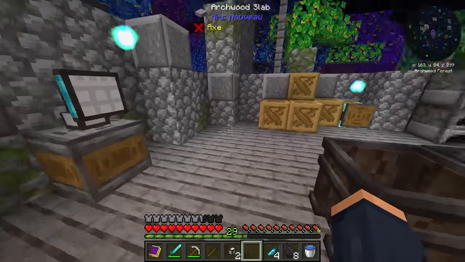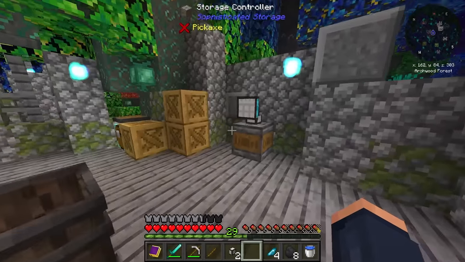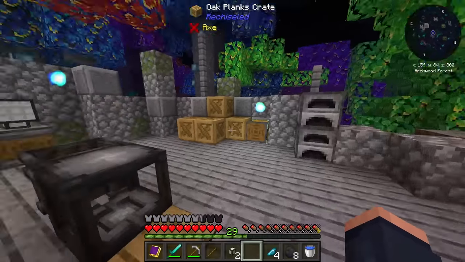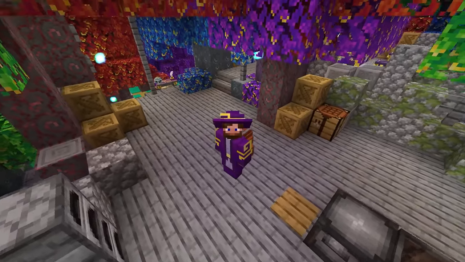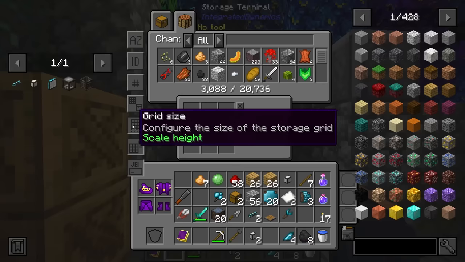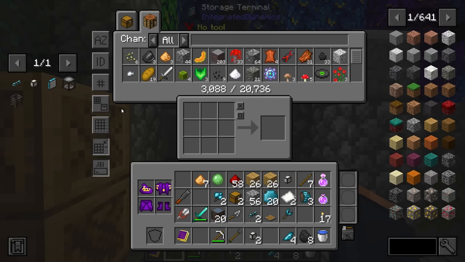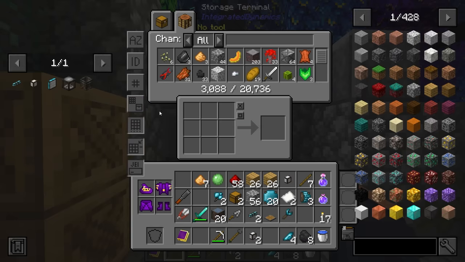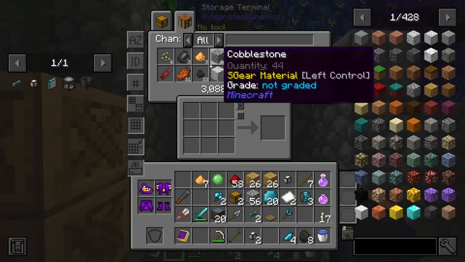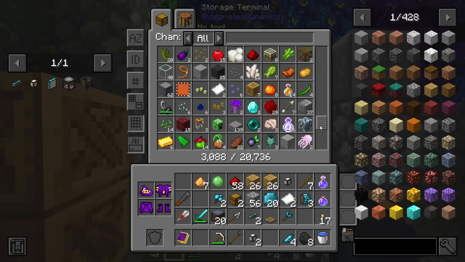So we can have chests sprawled out with very minimal cables and be able to access all of our chests that are connected via our storage controller. This is where this mod shines, and this is where everything comes together and is glorious. By the way, if this grid looks kind of weird to you, you can start changing the grid size, and you can make it small, large, and really customize it to your liking. I really like it like this, and this makes it a lot easier to see. Now, you're not going to see a lot of the items here, but this is mainly for crafting. You want to see your items, well, they're all here.